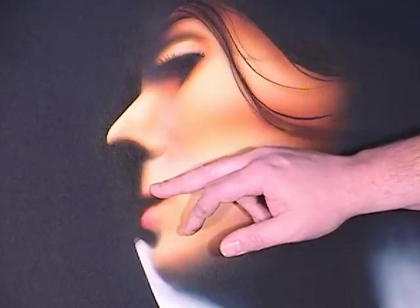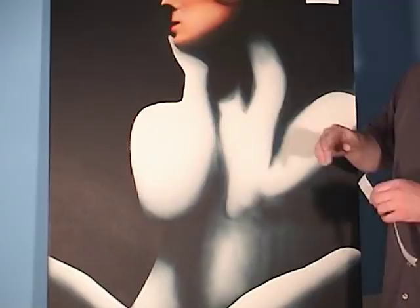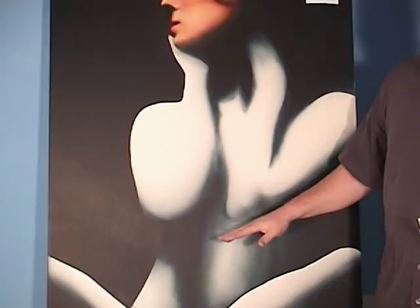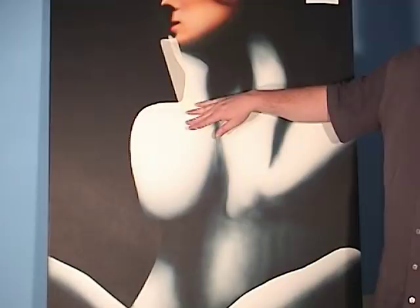I actually had to come back on the mouth and crop some of that back — I took some opaque white and then some flesh tone and knocked it back. I had a frowny face kind of thing going on, but you can see I restored it. What I'm going to do next is come in with some deep red and just accent the top part of this lip. A lot of this chiaroscuro imagery — depending on the photo reference you have — you may not see a lot of detail, so you're going to be forced to superimpose some of the nuances and color patterns. This deep red really gets dark; it's a beautiful color.